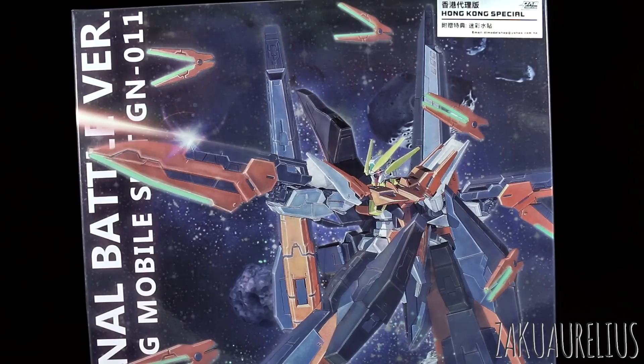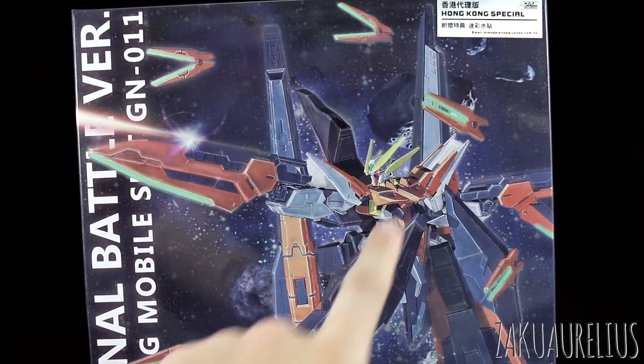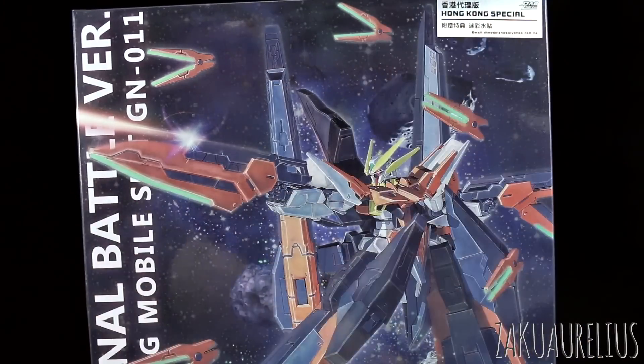But if you are interested in seeing what this is like, then look on, because here we're looking at the box and I just gotta say the box art is pretty terrible. The artwork is fine, but the image quality is very low and they blew it up to this size, and it's really obvious that it's just not the right quality image for this big of a box. But that's just the box, so it's not really a big deal. Just the front image here, the image quality is pretty shitty, but here we can see Hong Kong Special.